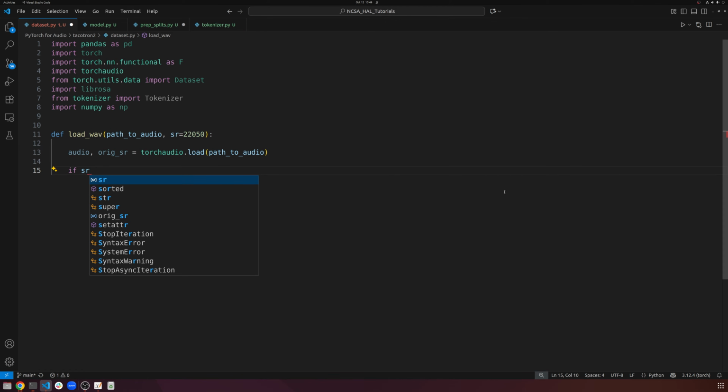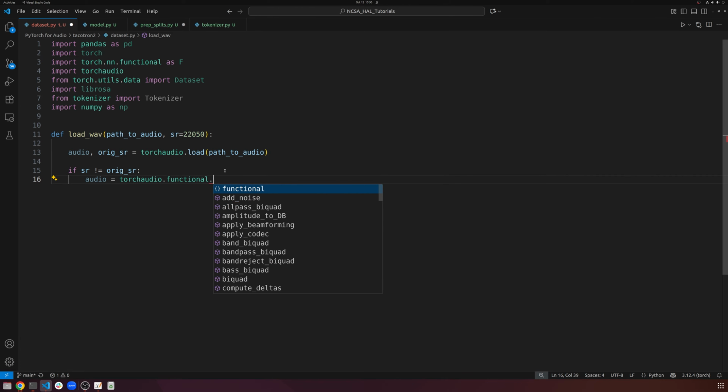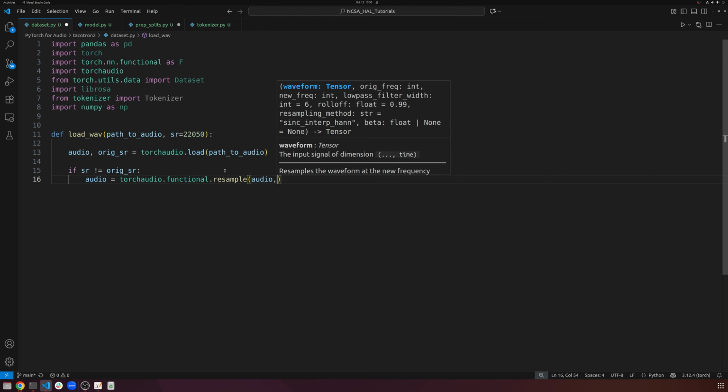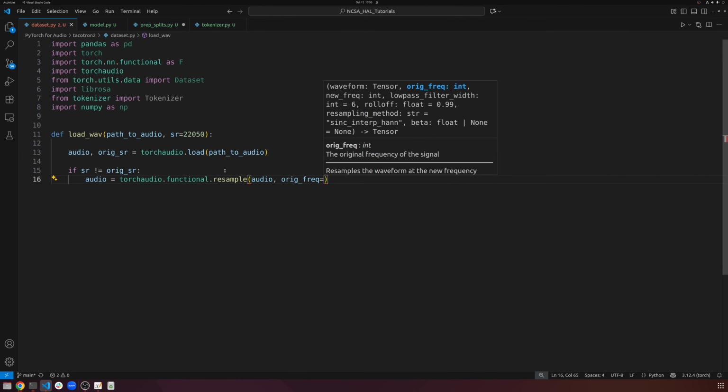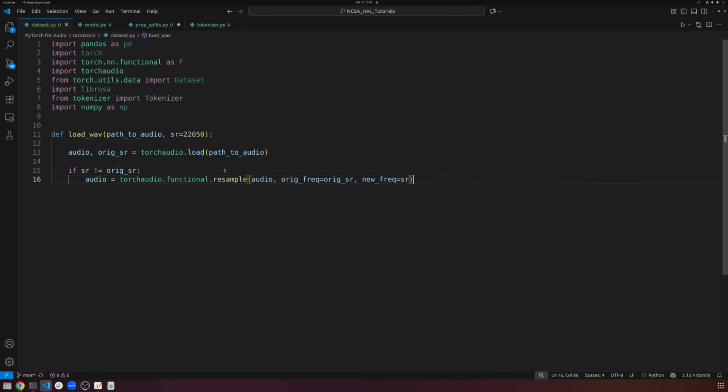And if SR, so if the sample rate we want does not equal the original sample rate, whatever the sampling rate of the audio is, this won't trigger for the dataset we're working on, but in case it's different, then our audio, we're just going to resample it. Torch audio dot functional dot resample. We're going to resample the audio from the original frequency, which is the original SR, to the new frequency, which is our SR, the sampling rate that we actually want.